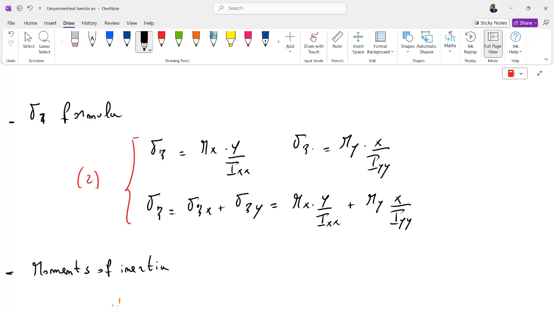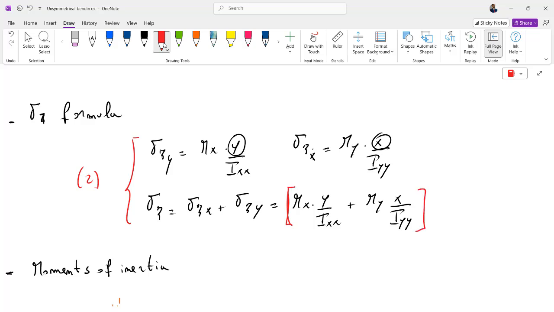So sigma zy and sigma zx, if you mean x and y, the direction y and x where you want to know the bending stress, but use any consideration, in this case it is similar. So sigma z is equal to the sum of sigma zx and sigma zy, and we have this formula here. This is the main formula to use here.